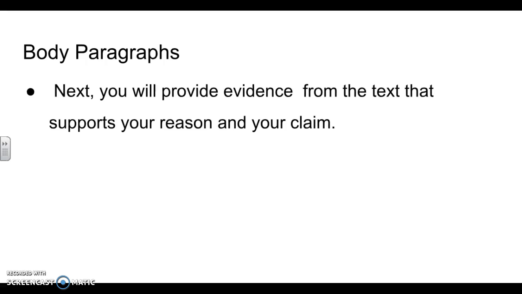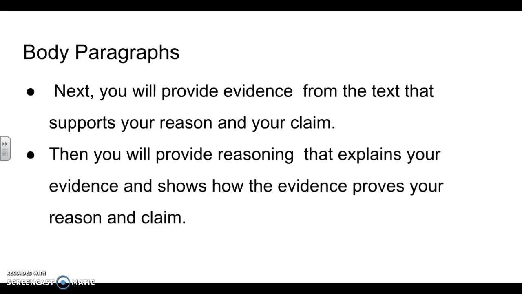So that's going to be the first sentence. The second sentence, you're going to provide your evidence, according to the article or according to the text. That evidence comes from a text that you have found, and you pull the quote or pull the evidence from there, and then you provide your reasoning. Reasoning is the tricky part. In your own words, it's where you expand and explain the evidence and how the evidence is proving your claim.